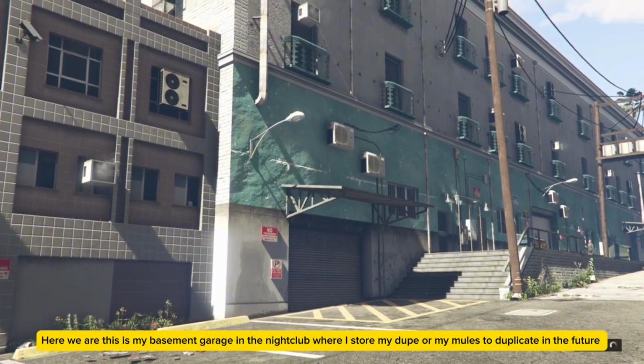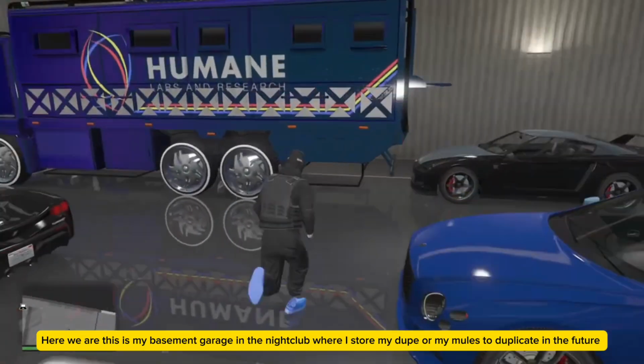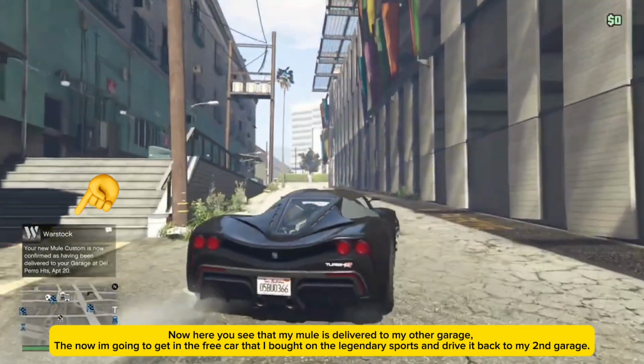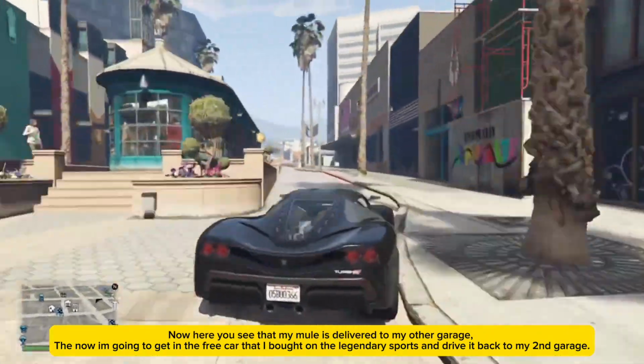This is my basement garage in the nightclub where I store my dupes or my mules to duplicate in the future. Now here you see that my mule is delivered to my other garage. But now I'm going to get in the free car that I bought on Legendary Sports and drive it back to my second garage.